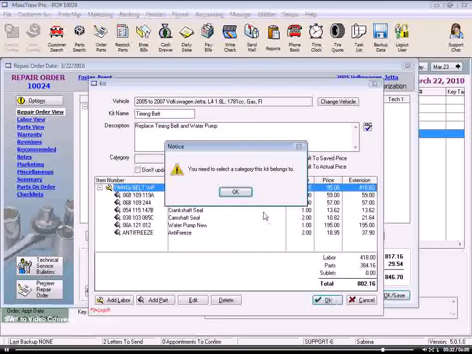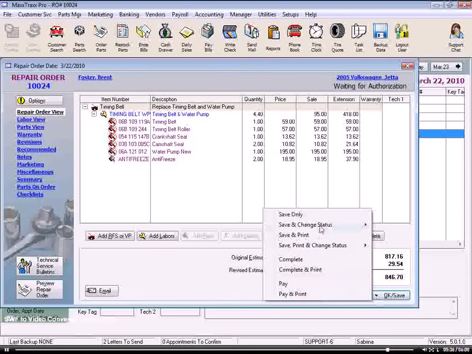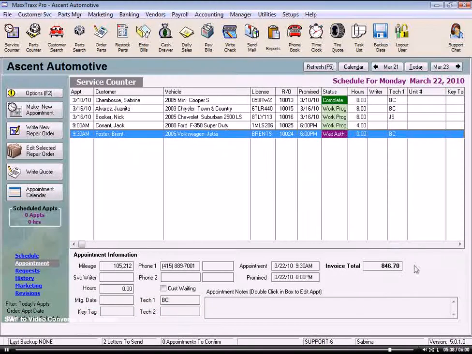It's that easy. For any operation performed regularly in your shop, such as an oil change or a brake job, a kit will hold the labor time and description, the parts needed to complete the repair, as well as the pricing in a kit that can be searched, entered, and edited with just a few keystrokes. And with this cool right-click option, there's no reason not to save all of your work into kits that you can use over and over again. And this concludes the lesson on Add a Kit.